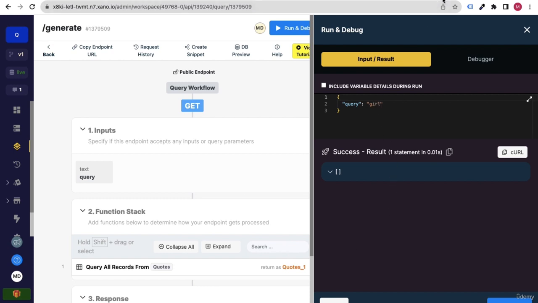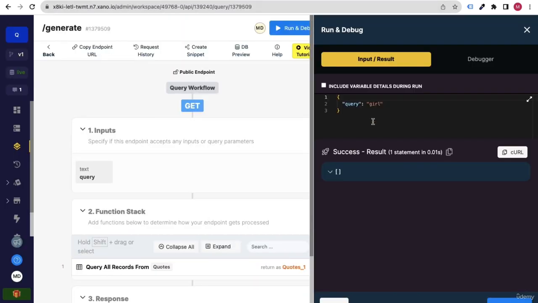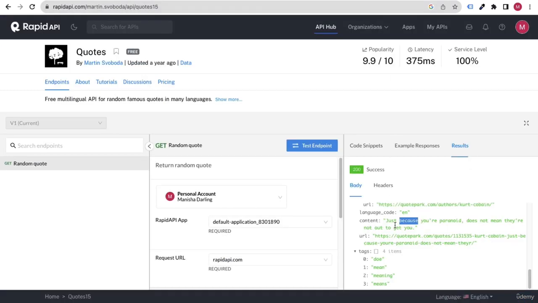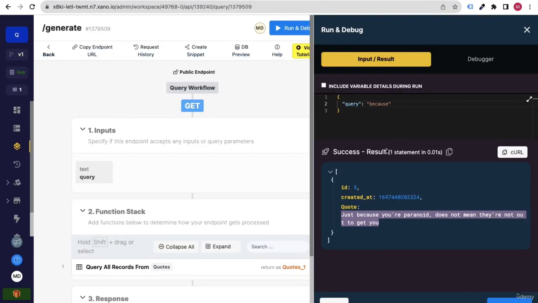But if I put something, let's say because, we have something that is related to because in the query. If I put because and rerun it, you will see it will give the same result here, because we have put this data inside our database. So when someone searches for something, let's say because, in the input, the user will get the code which contains that particular keyword, and that's how this is showing. Great, we can see that it's working just fine.